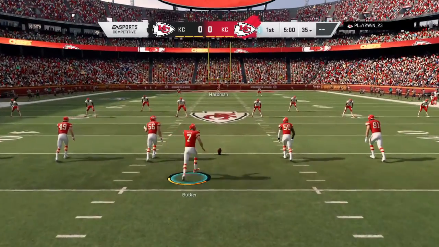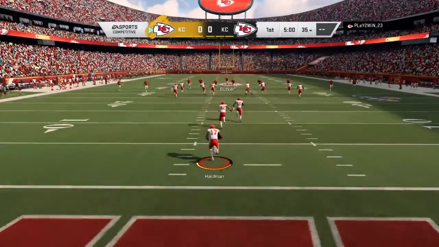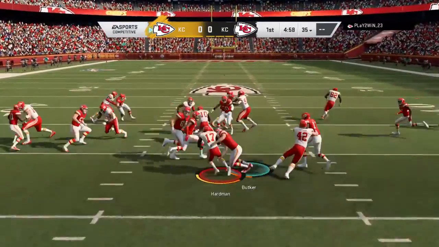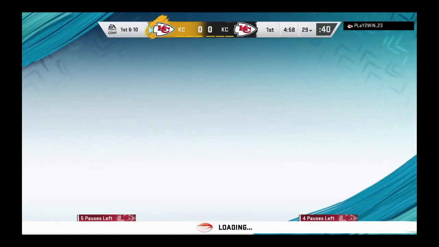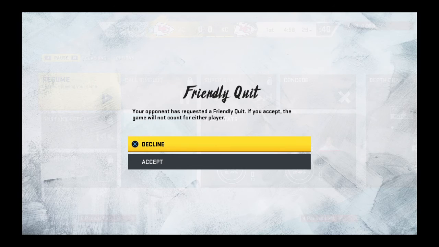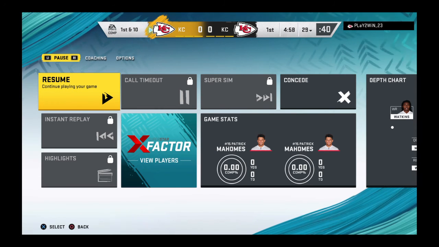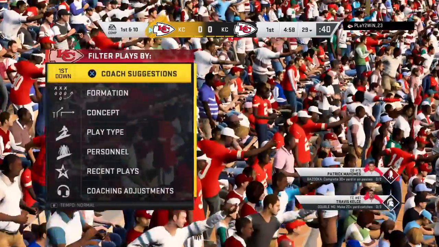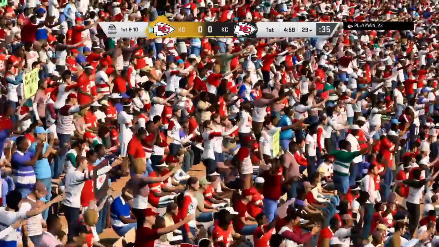Here's the kicker, Harrison Butker, ready to get this one started. And into a sea of red, we're underway in Kansas City. This is fielded a couple yards deep. And it's a pretty good return here as he'll get it up to the 29-yard line. The Chiefs take over first and 10 at their own 29-yard line.